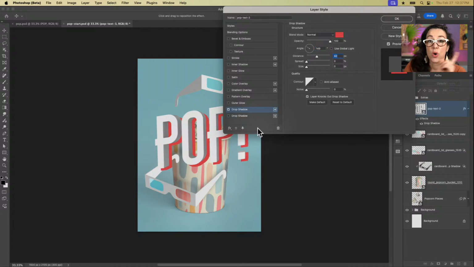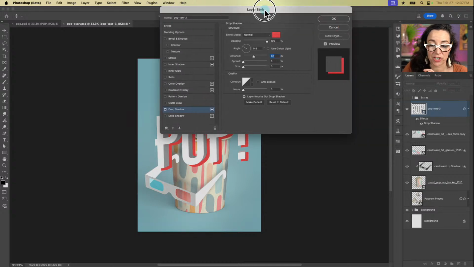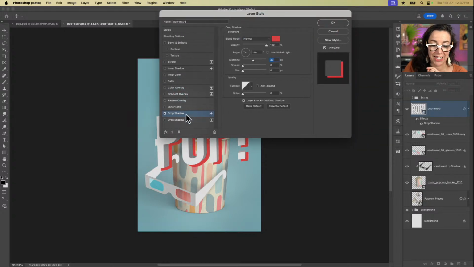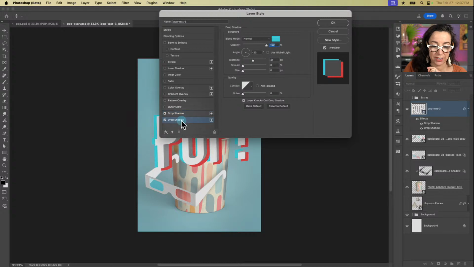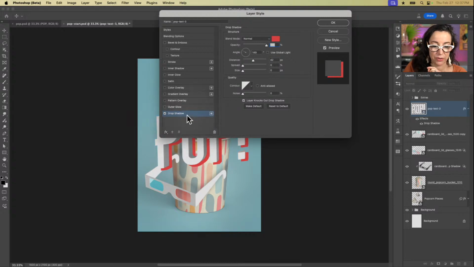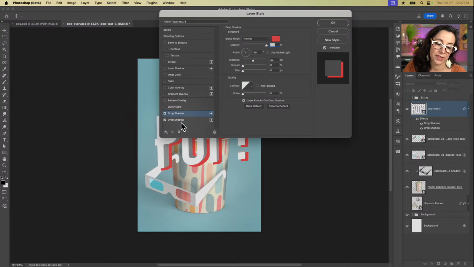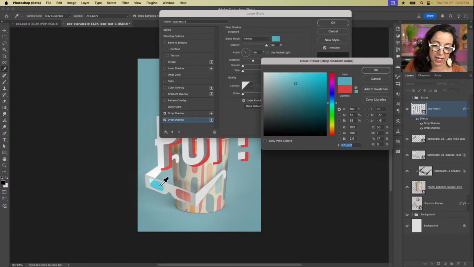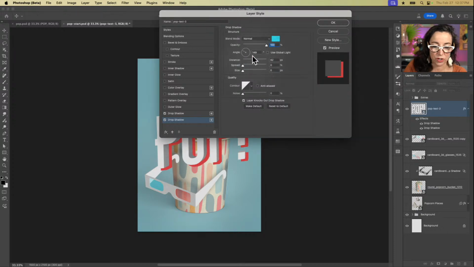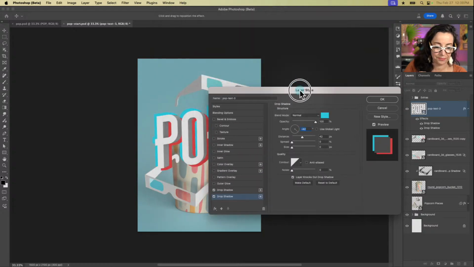And then we can add a second drop shadow. So down here, I've already got one. Let me see, I'll trash that and we'll make a new one. So I've got this drop shadow, and next to that, there's a little button where we can add a second drop shadow. And if I target that one, I'm going to change the color to like this bright blue, maybe even brighter. And we'll change the angle to maybe go the other direction.